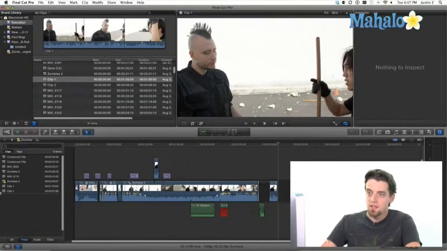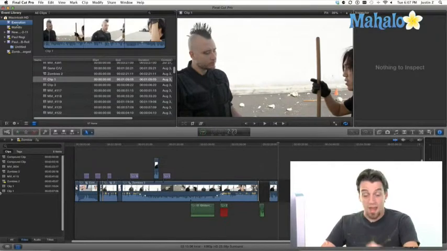So the first thing right here is the event library. Events are basically the replacement of projects. When you import an event, you are importing a series of clips, and you can name that event. You cannot have timelines as a part of this. You can have images and you can have certain types of files, but you can't have timelines. Timelines are separate now, and I'll show you why.